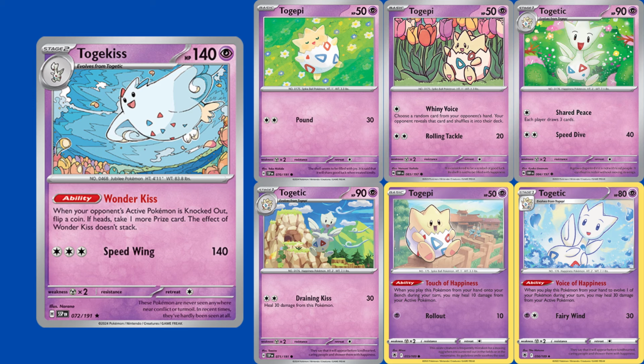Switching to the other support Pokemon, we have Togekiss with its Wonder Kiss ability. Whenever your opponent's active Pokemon is knocked out, a coin is flipped. If it's heads, you take 1 more prize card. So if you take a knockout through damage, or an effect of an attack, or during checkup with poison or burn, or even if they blow up a Dusclops or Dusknoir while it's in their active spot, Togekiss always gives you a chance to gain an extra prize. Since Wonder Kiss doesn't stack, 1 copy of 400 credits is enough.